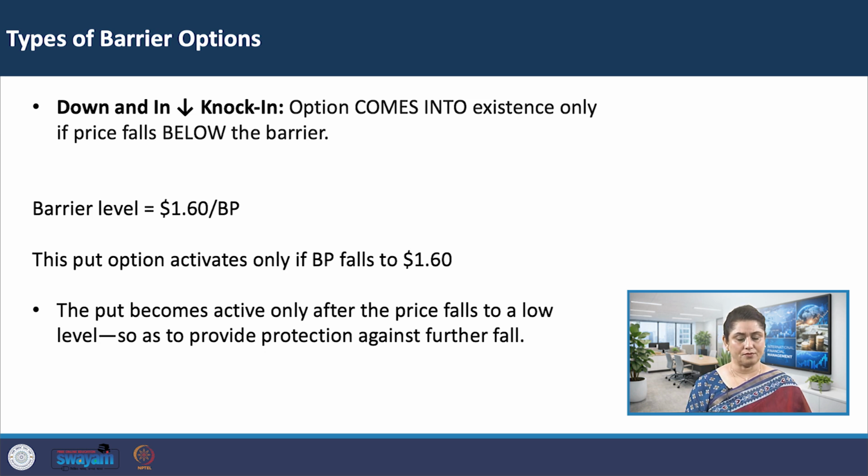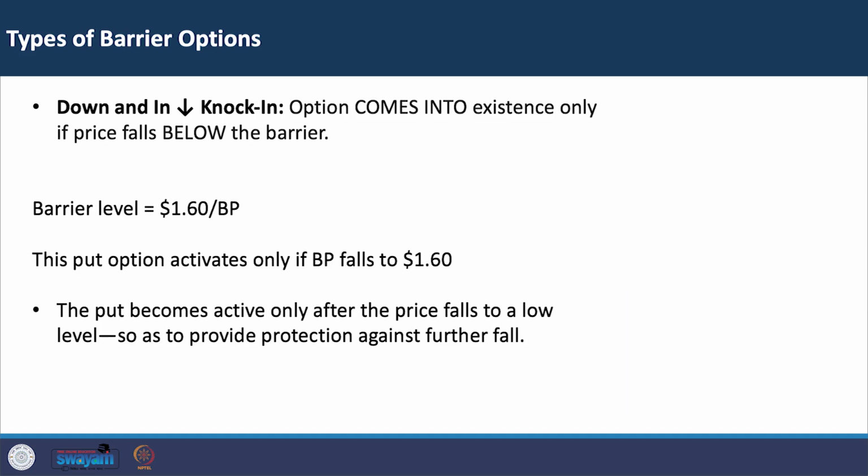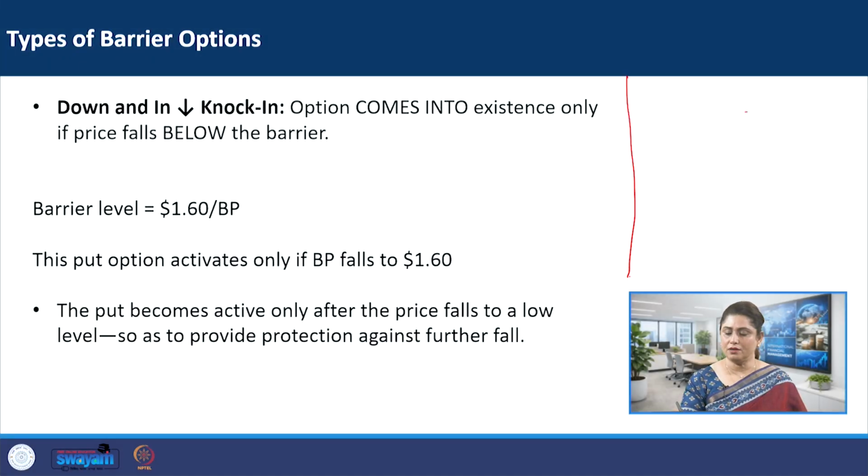Now, in order to make you understand this, let me just recapitulate it. Fine. So, you have a barrier. We have discussed the questions. You have a barrier which is 2 here, $2 per British pound, and another barrier is $1.60 per British pound. Suppose you are at this position. When I say up, that means the value of the British pound has increased. So this becomes up.